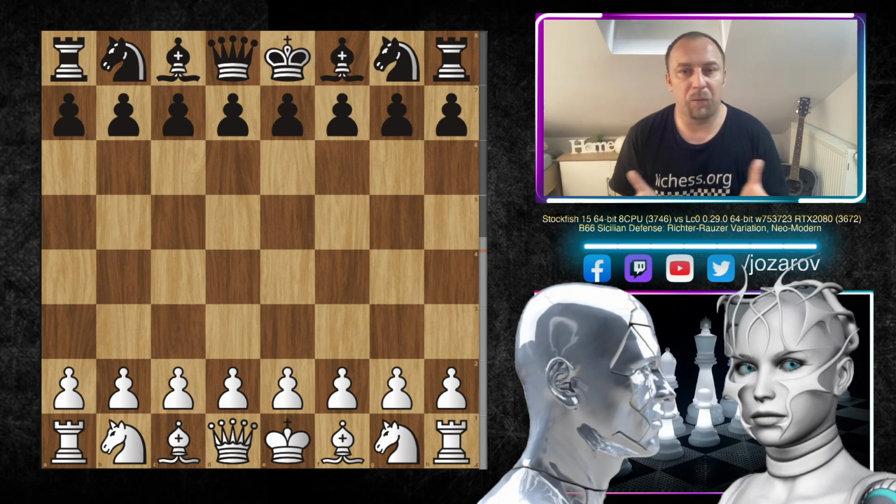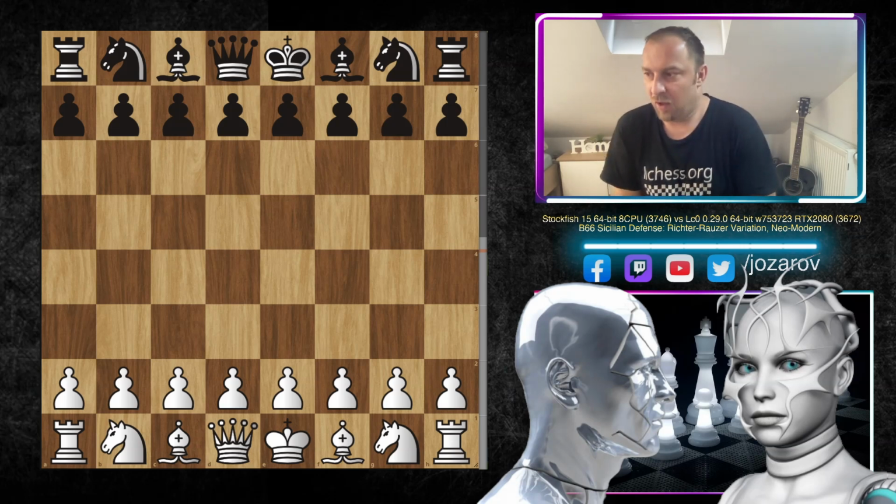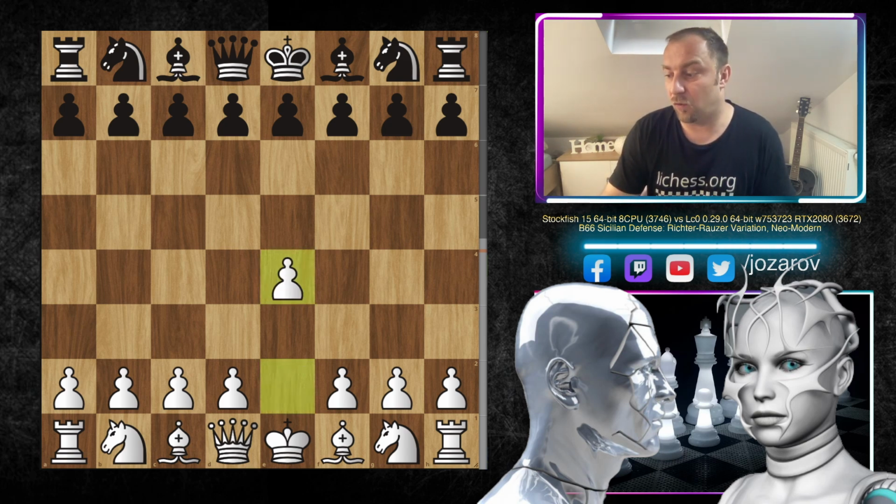So that's why probably Stockfish is the best engine in the world, because it chooses many times the more aggressive, the more tactical way. So let's see now the beauty here with the white pieces, Stockfish 15 against Leela-0 with the black pieces. So e4 was played by Stockfish.